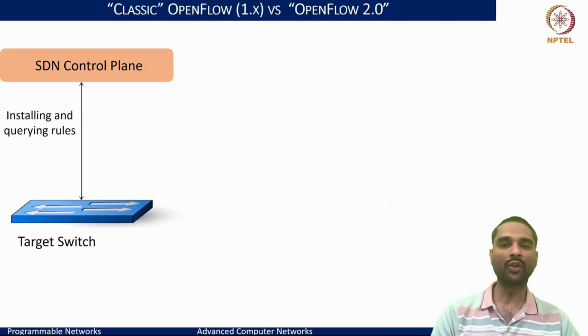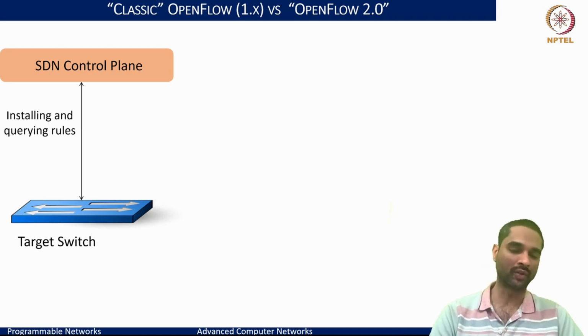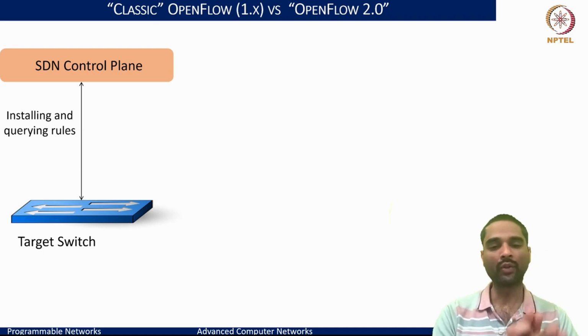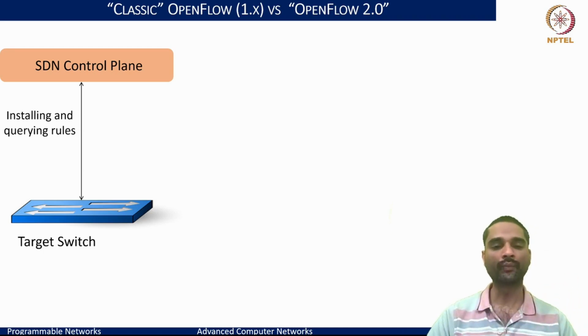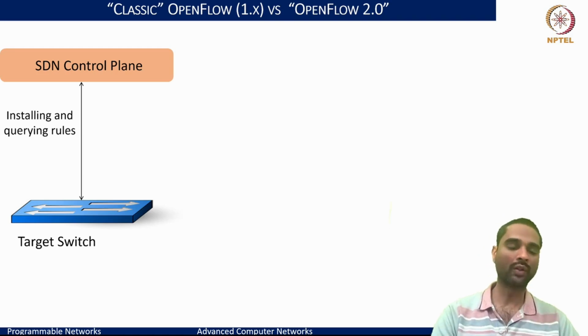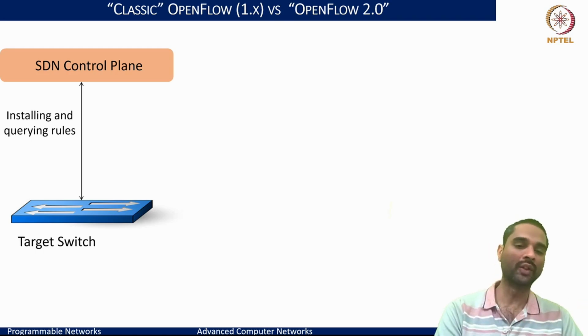And just to put an analogy of how it really differs from the classical SDN or OpenFlow 1.0: what OpenFlow 1.0 allowed is the SDN control plane to install and query for the rules on the target switch. And like I said before, this is basically on a closed control plane and closed ASIC specific APIs. The agent that would run within a switch would then translate and set up based on the ASIC specific APIs, to make sure that the queries and the rules are set correspondingly.